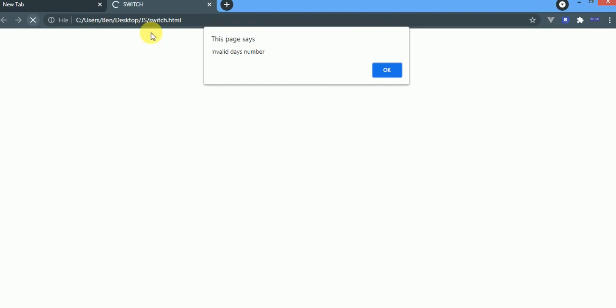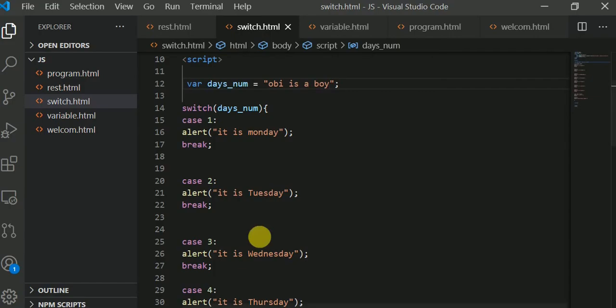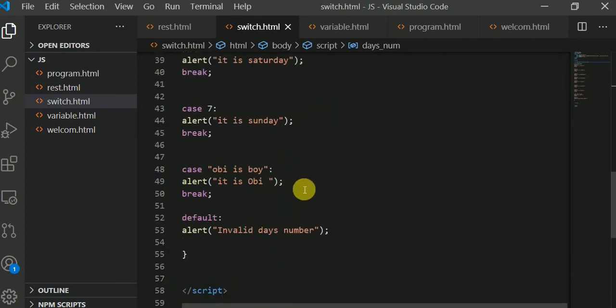I refresh. Invalid days number. Maybe I didn't write it exactly the same way. Let me just copy it exactly.